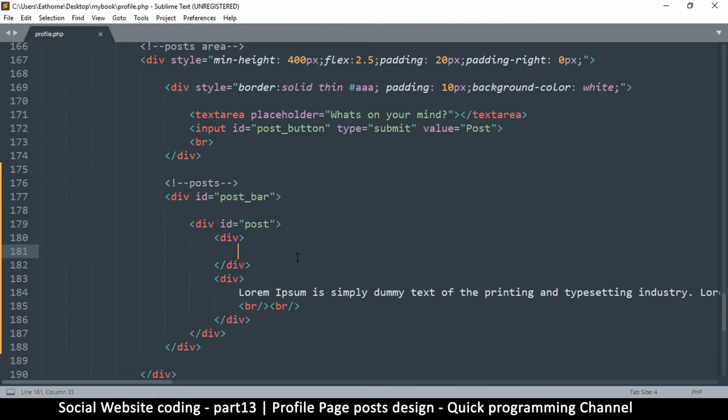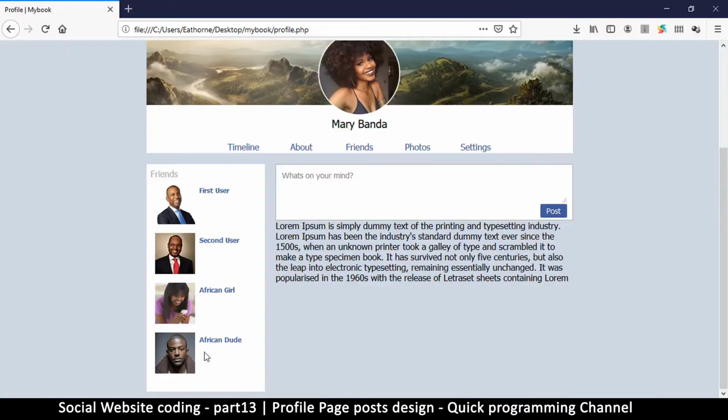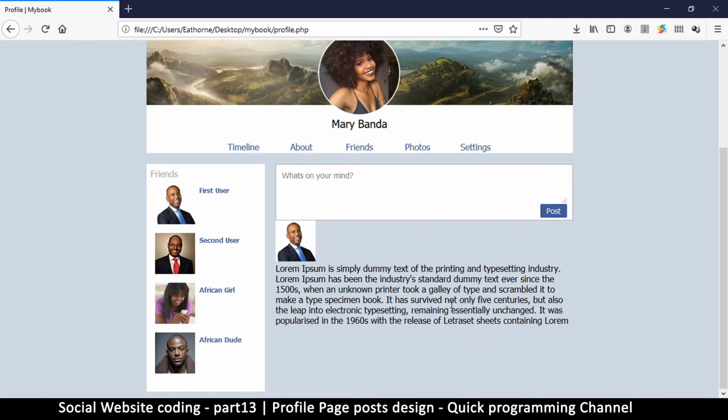All right, so let's go in here and add our image as well in the other one, the profile image. So this one will be user1.jpg. That's the actual image. Let's add some styles here because we want the width to be small. So that's about 75 pixels. And what else do I need? I think that's probably enough for now. Okay, so if we refresh now, we see the profile image and the text here, but we want them to be side to side. So this is where the flex comes in.